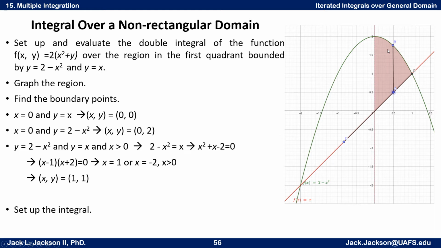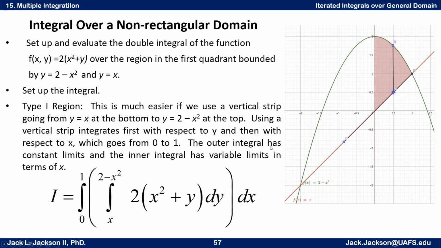The easiest way to set this up is to think of a vertical strip. So if we take a point A down here and go up to the point B as a vertical strip, the bottom of this is always on this curve y equals x. The top is always on this curve y equals 2 minus x squared. No matter where we put that strip, if we move it from over here on the left to the right, all the way across here, the strip is bounded by these same curves. And furthermore, those are already solved for y in terms of x. So this is set up nicely for a type 1 region. It is a type 1 region.